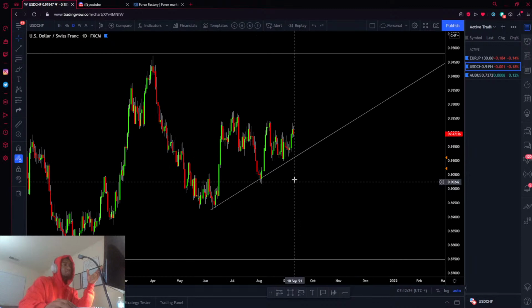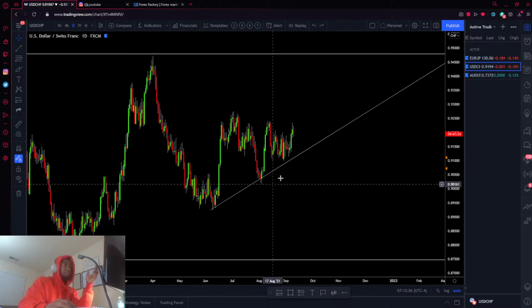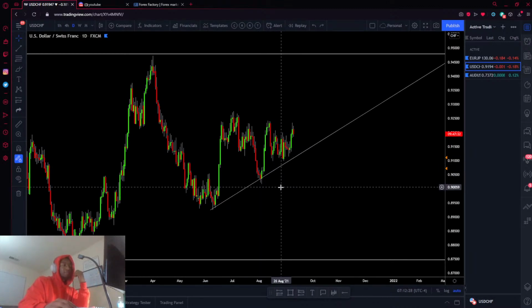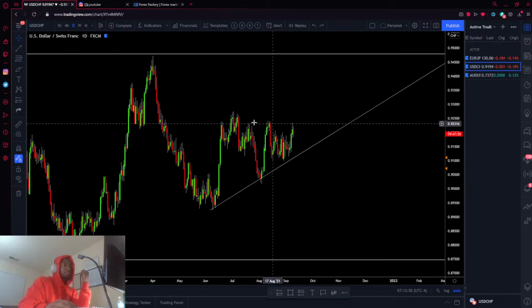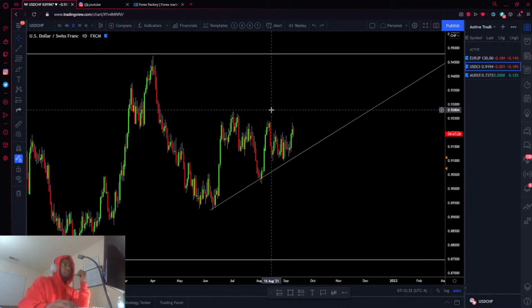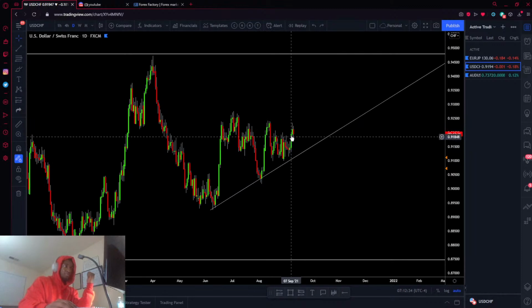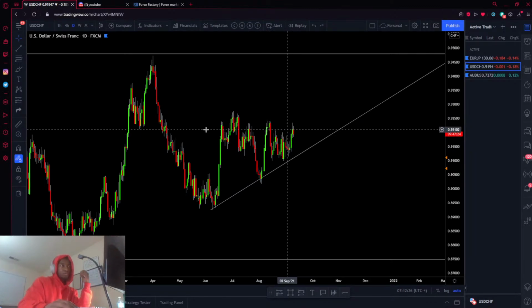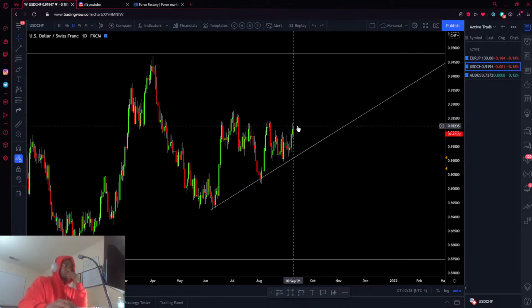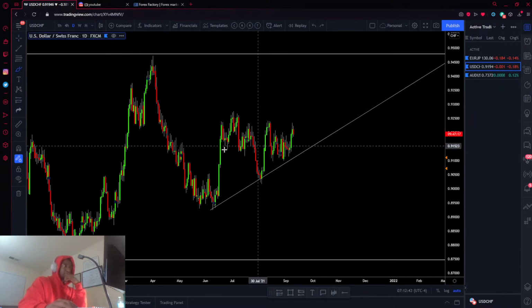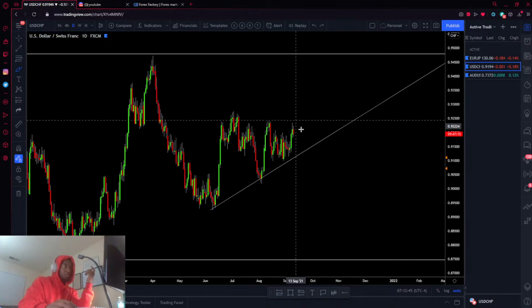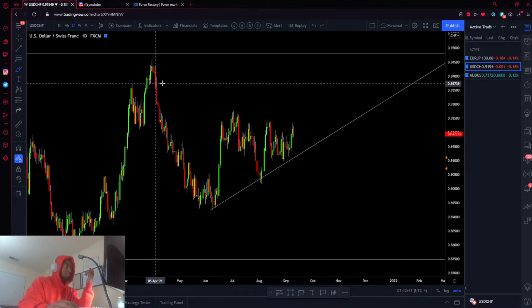I would still love to see price retrace back down to this level. I would definitely enter for a buy there. Here, price is struggling to break these highs. We have just lower lows being created. Price pushed up aggressively, but a lower low is created. Well, looks like it's going to be created. Price hasn't broken this level yet. Am I drawing in black or something? Or is this just not drawing?